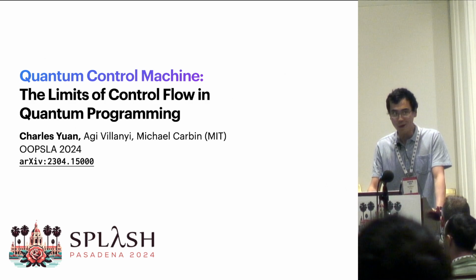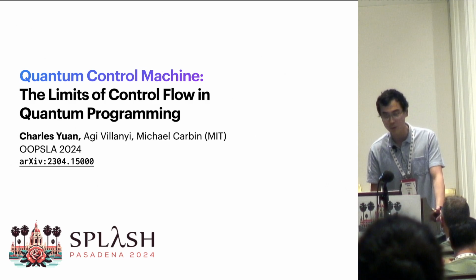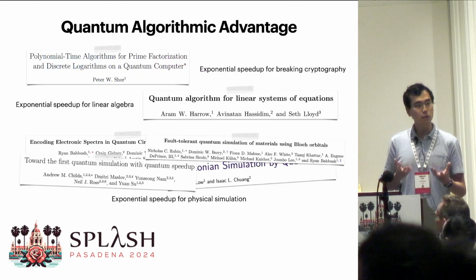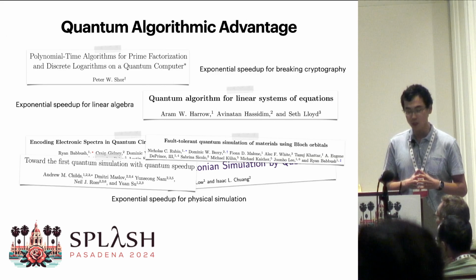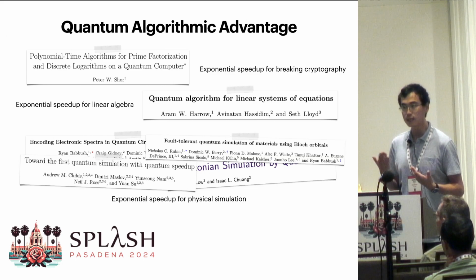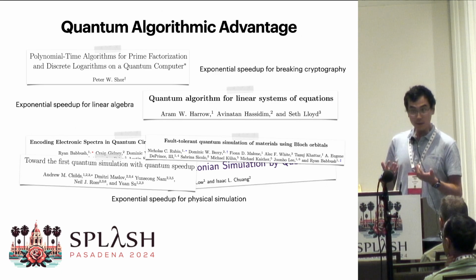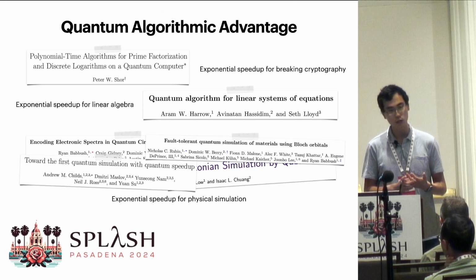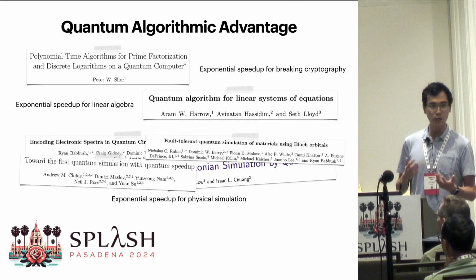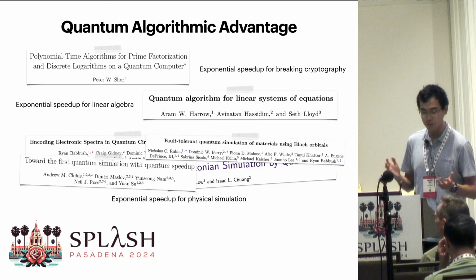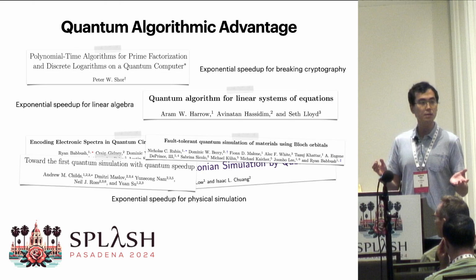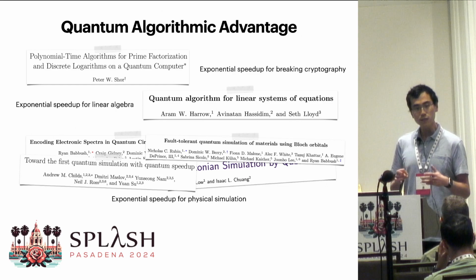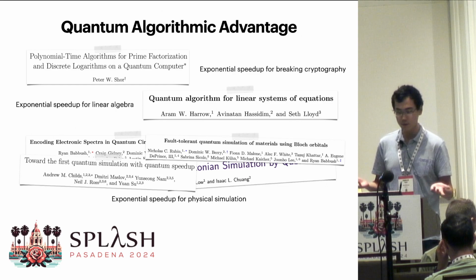So to start, what is a quantum computer and why do we want to build one? Well, in short, a quantum computer is a device that exploits the properties of quantum information to solve problems faster than any classical computer can. Specifically, quantum algorithms are known that can deliver asymptotic advantages for a variety of tasks, ranging from factoring numbers and breaking cryptography, to solving large systems of linear equations, as you might find in machine learning or optimization, as well as physical simulation for chemistry or physics.